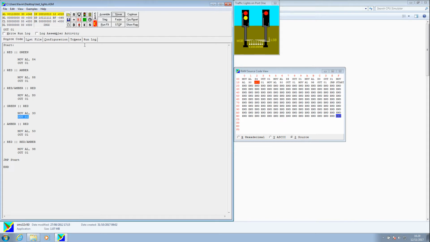There are numerous ways of creating delays, but we'll just do a nice sensible way of doing it for the moment. So we'll stop the program and see how we can create a delay. First things first, you'll notice that in the source code RAM editor the program only occupies a very small part, right up the front here, running all the way from move AL 84 out to jump back to start over the side here. The rest of it has the end on there.